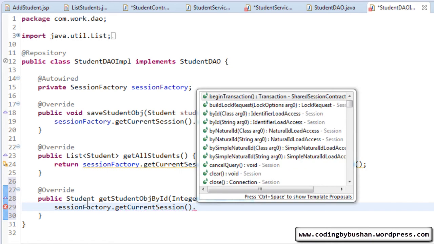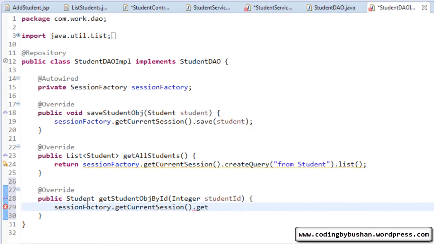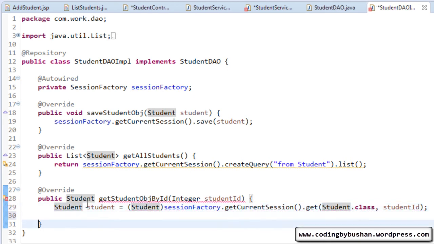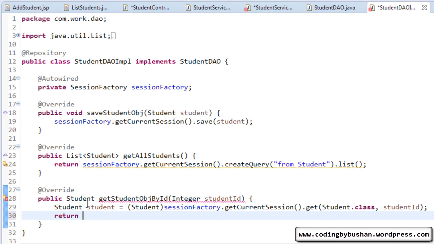On this getCurrentSession, I will call a get method. This will accept two parameters. The first parameter we will pass is our student class, and the second parameter we will pass is the student ID. This will return an object, and we have to cast this, and this will return a student object.